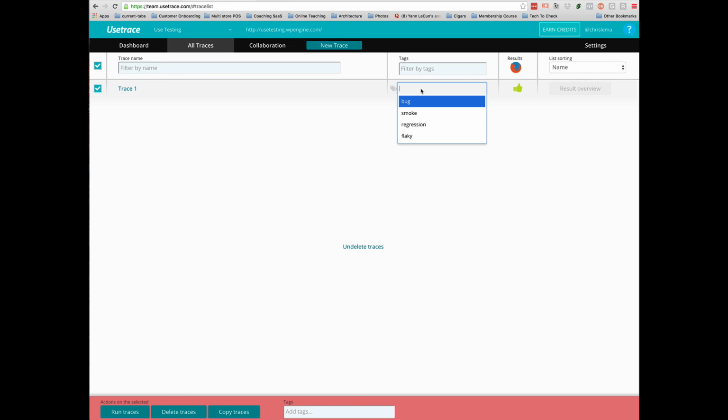So if I just say this is, and again, you might do it differently, but this is a logged in task, right? Then I can start, and I can go and rename this, but you can start seeing, I can create a whole series of different tests, those which are logged in, those which aren't, and a bunch of other options from there. That's UseTrace.